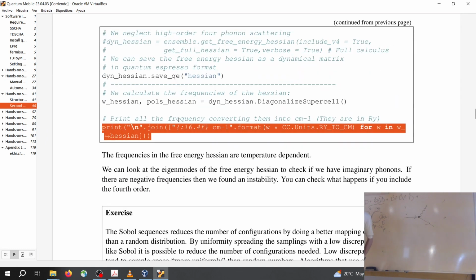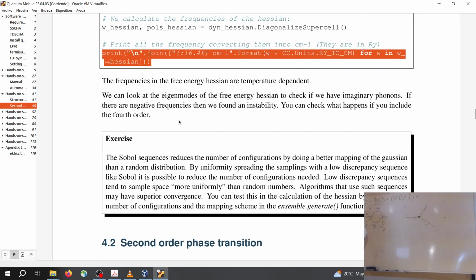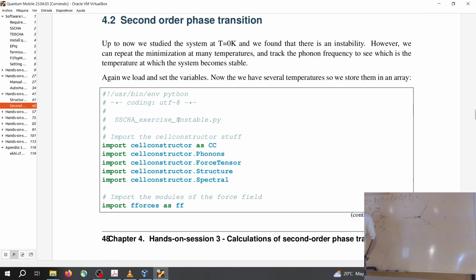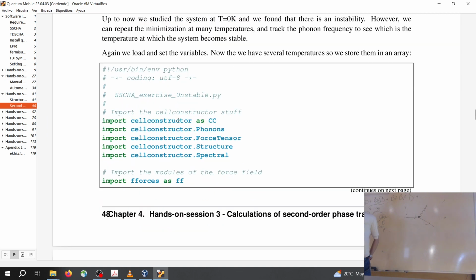So right now, I hope that everybody is following, because what we're going to do is use this to get the second order phase transition. And for this, I don't know if I should follow the same thing that I was doing here, or just present you with the code, because in this case, we're going to do a loop over different temperatures, doing exactly this thing over different temperatures to try to find the place where there's a transition.